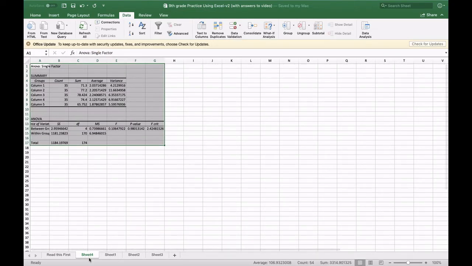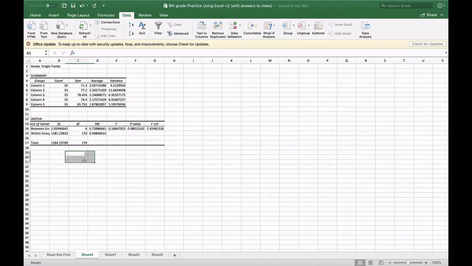And that opens a new sheet, notice right here, sheet number 4, with all of my statistical analysis. So there's a lot of numbers here, right? It tells you that it analyzed 35 data points in your 5 columns, and it again does the average for you. And then these are the results of the ANOVA test. You don't have to worry about what everything means here, but degrees of freedom, just to make sure that you're analyzing correctly, is the number of groups minus 1. So here you have 5 groups, minus 1 gives you 4 degrees of freedom, but the number that you're concerned for and the number that you want is this p-value right here.